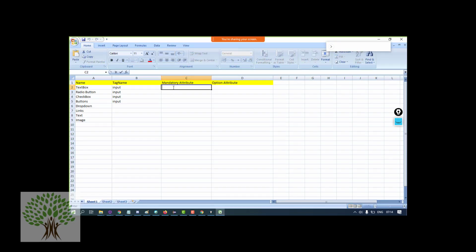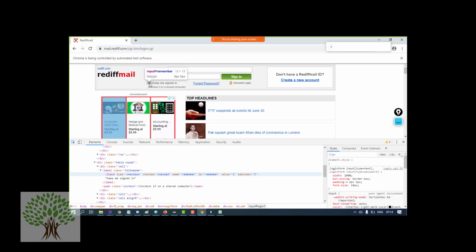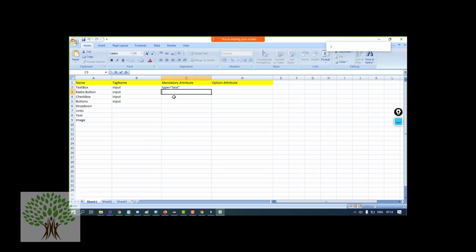Okay, for example here is a checkbox, in case of a checkbox, the type will always be checkbox. This will always be present in case of a checkbox. In case of a radio button, type will be radio.